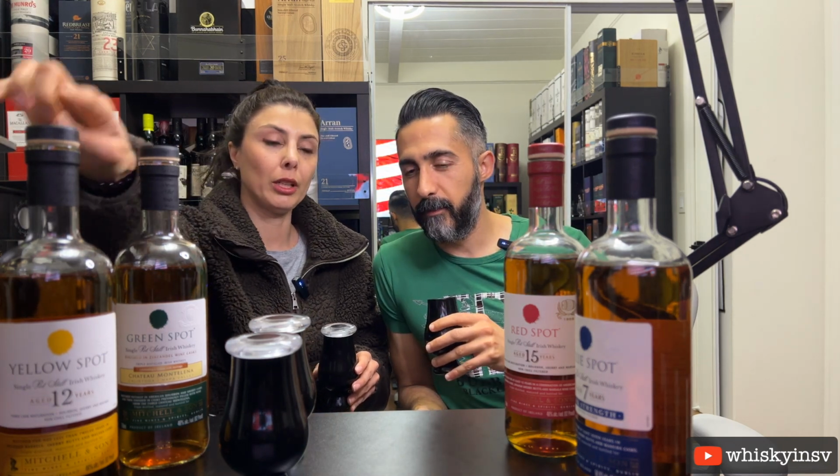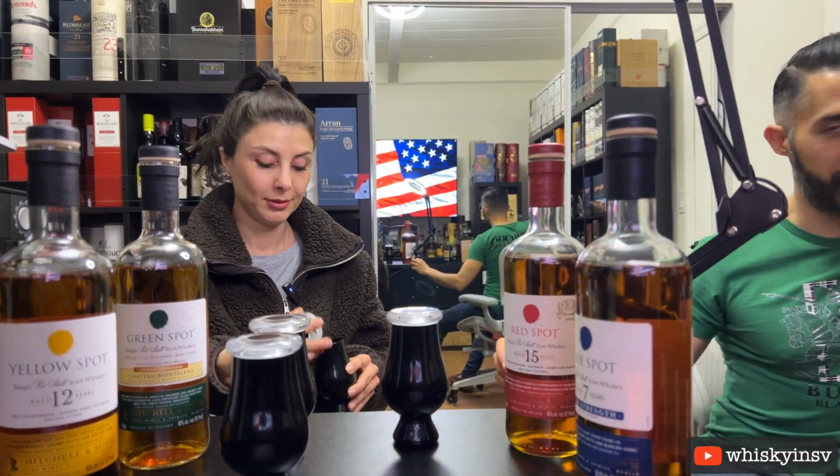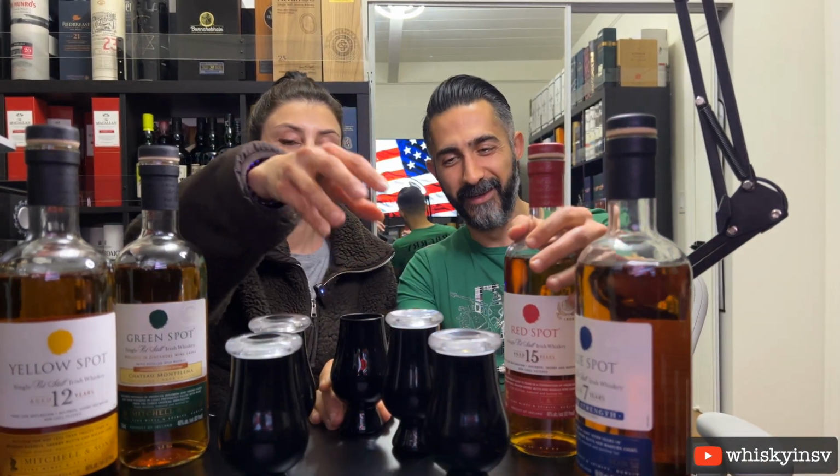Two should be this, right? So these two are being switched. I mean, wrong. But I'm pretty sure I put the wrong cap on them. Let me pour you some of this, and you tell me which one it matches up to, because that doesn't make any sense. This is correct. Hold on. I must have messed up the caps.